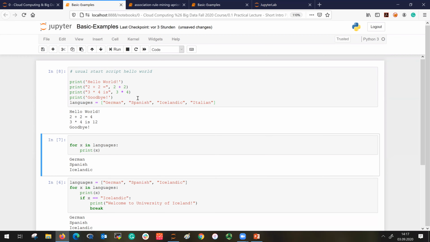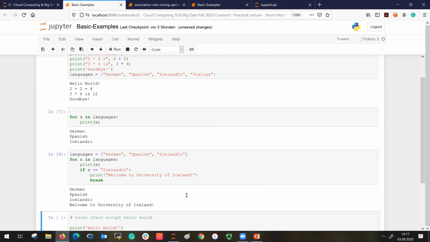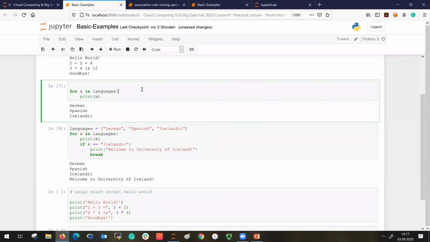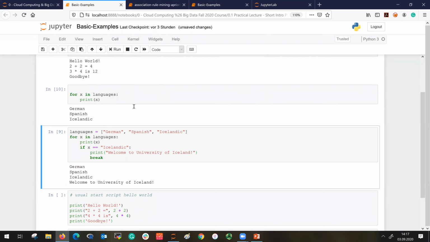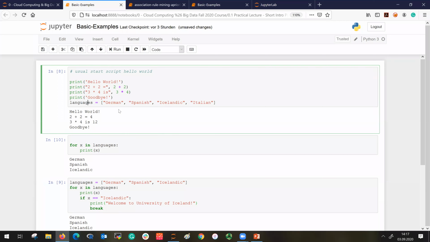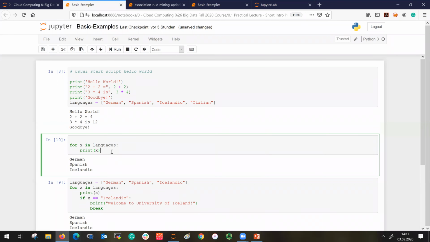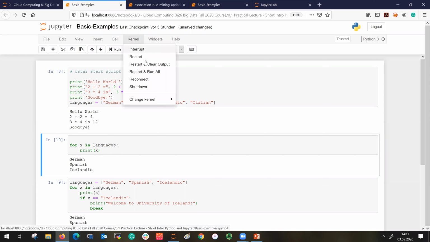Also sometimes happening, now it's defined here, and now you would think, here I want to have all 4 languages, and if you come here, you don't list it, and suddenly you don't have Italian. Although from the source code, it looks like, aha, languages, and then there should be languages here. Of course, that's why I introduce a little bit this thing of restart and clear output.